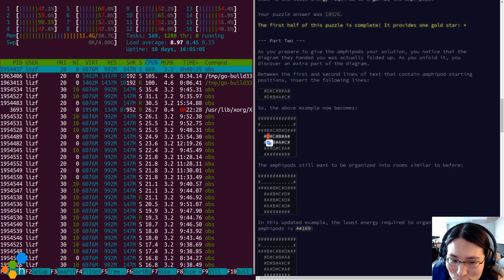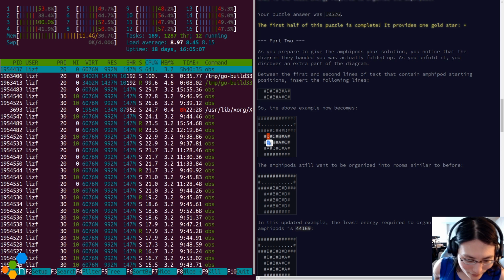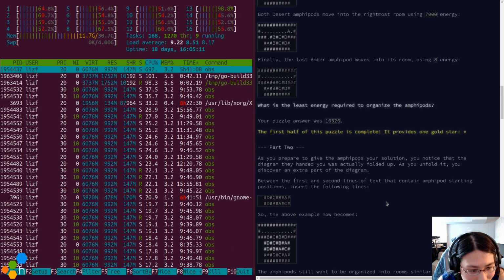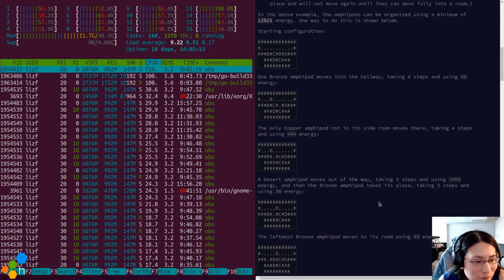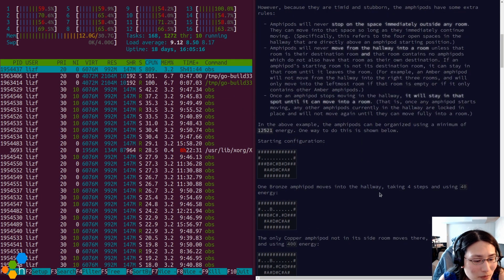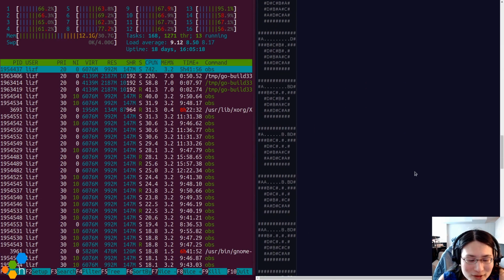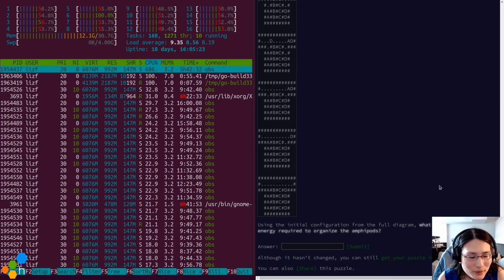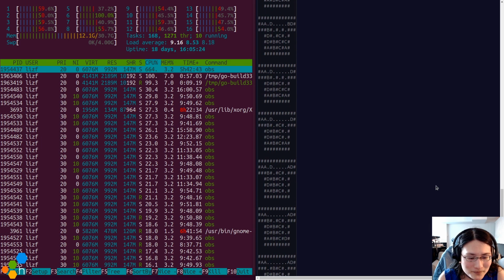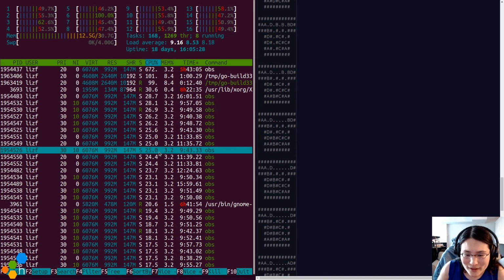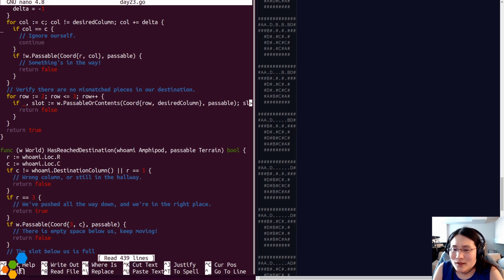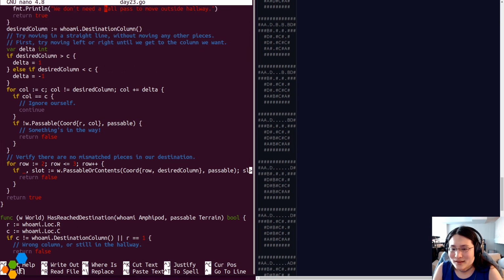Oh, it's chewing through a little bit more RAM. Based off of how much bigger this number is, which is about 4-ish times bigger, I'm going to guess it's going to run about 4 times as long. Oh, wait. No. Oh, God, I have a bug. There's another problem here, which is I haven't verified this.